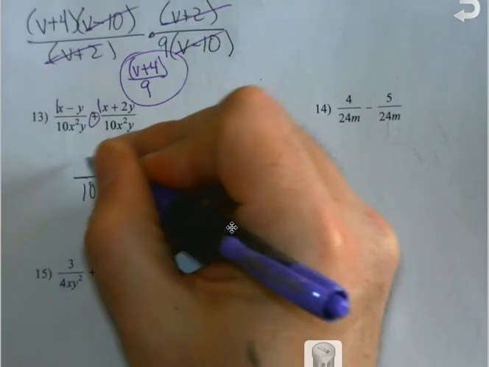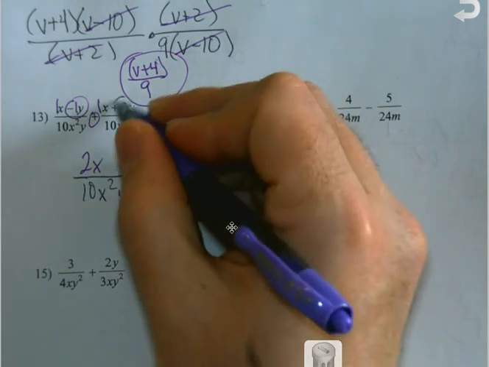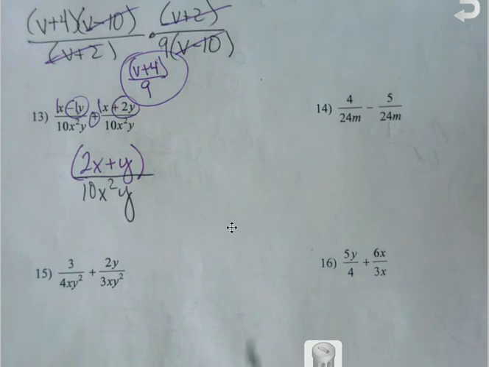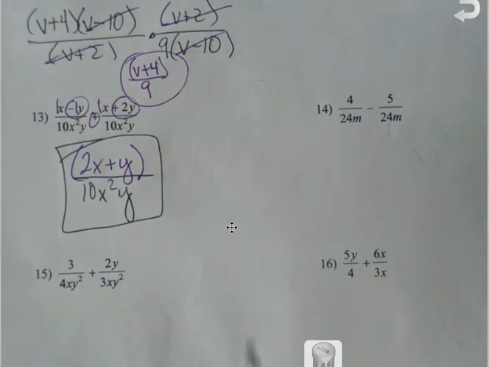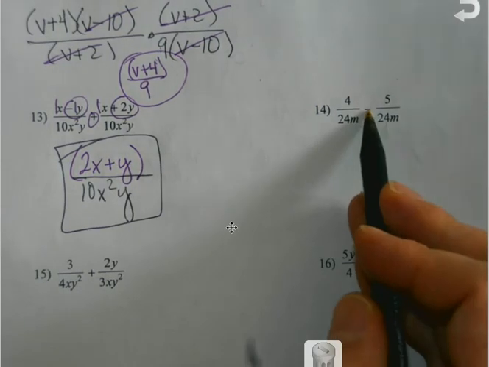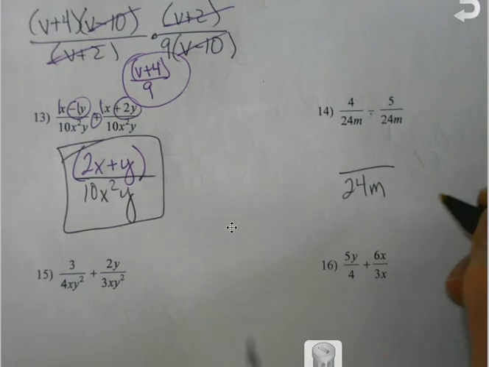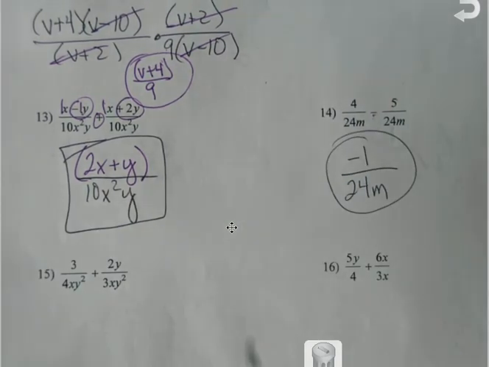1x plus 1x is 2x. Negative y, or negative 1y, plus 2y is a positive y. Again, there's a plus in there. Don't cancel the y's, or the x's for that matter. That's as far as I can go. I gotta watch signs. If it's minus in the middle, don't plus. They're common denominators. That makes me happy. 4 minus 5 is negative 1. Okay. If I get a common denominator, I like this. It makes it easy. And that's a good thing.